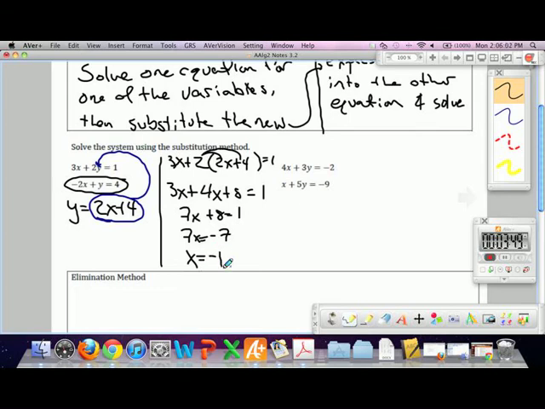Once you know what x is, how are you going to figure out what y is? Plug it back in. This method is kind of nice because we already solved for y in one of them. So take x, plug it in for y, and let's finish solving. Therefore, y is equal to 2 times negative 1 plus 4.